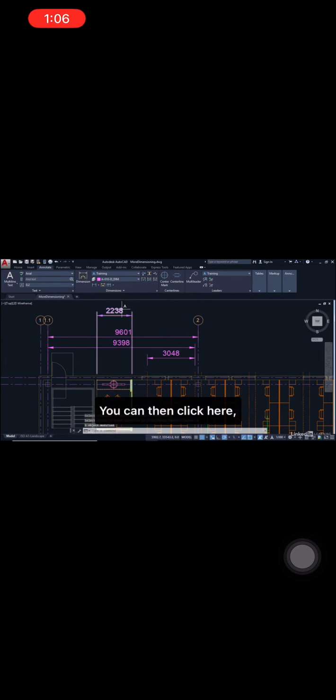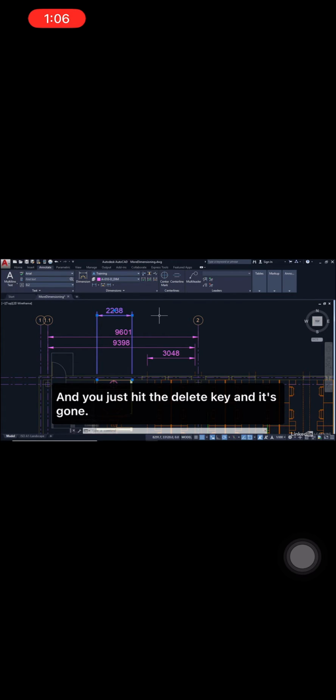You can then click here on the dimension that you don't want because it looks awful, I hasten to add, and you just hit the delete key and it's gone. But can you see how that break command is extremely useful in tidying up your annotation on your drawing? If you have got dimension lines which cross each other, you can use the dim break command to add those breaks, basically to emphasize which dimension is which in your AutoCAD drawings.